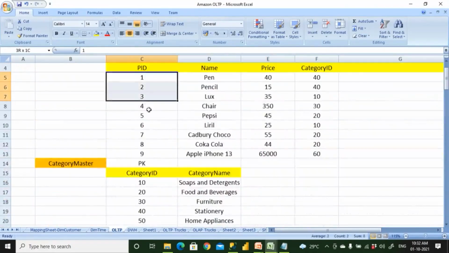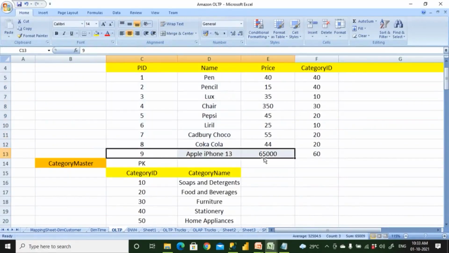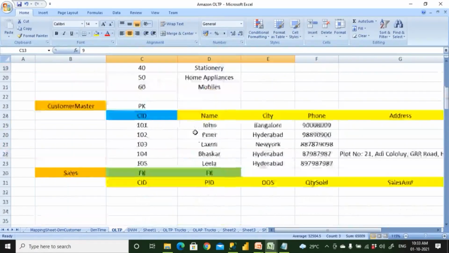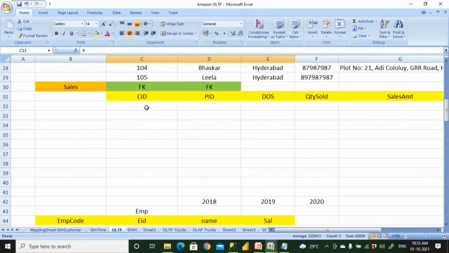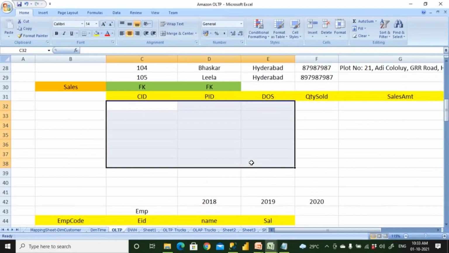But in the master tables, you have old data plus new data. To identify what is the old data and what is the new data, we normally use incremental loading. After loading the data, the DBA team takes the backup of the OLTP system, then they delete the data. Again, fresh data you get. When you run the package, it gets this month's data again. Yesterday, the 31st of September transactions got over.